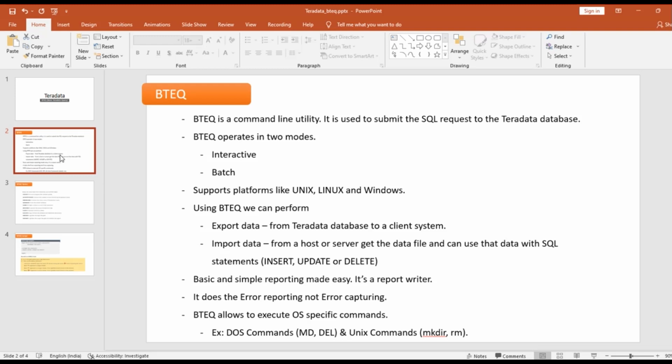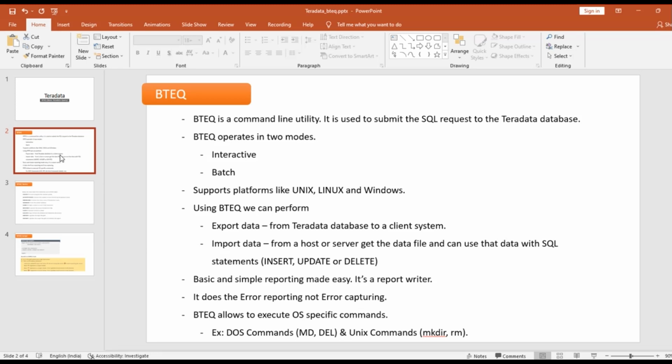So it operates in two modes. One is interactive mode and the other is batch mode. Interactive mode is something like when you ask something, it responds back with the result. The batch mode is something like if you want to run multiple queries, meaning like select star from ABC, select star from XYZ. If you want to run more than one query, we have to go for the batch mode. The batch mode is like you have to write a script. Within that script we have to put multiple queries. That is called batch mode execution.